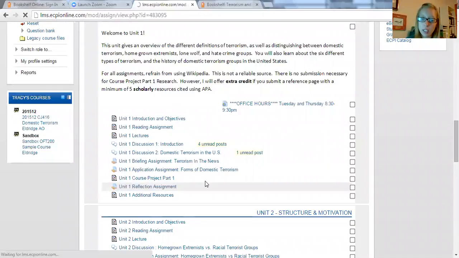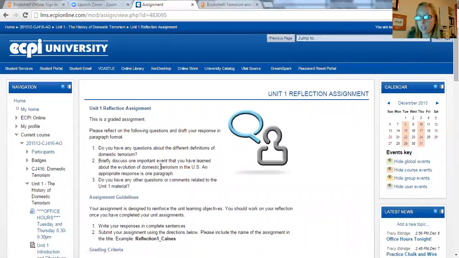At the end of every unit, there is a reflection assignment where it just asks if you have any questions, maybe summarize something very, very simple. So please feel free to ask any questions. Give me any information that you'd like to give about what you liked about a unit, what you didn't like about a unit. However, please don't wait until this assignment to ask a question if you're confused about a topic in the course. Please come to me as soon as you're reading and you're like, I'm not really sure what this means or what this assignment wants or what this topic is about, whatever it might be. Again, feel free to put it in the assignment, but please don't wait till this assignment comes around.